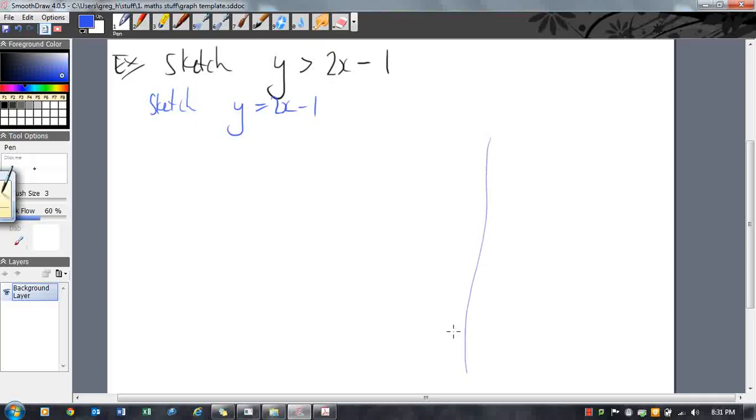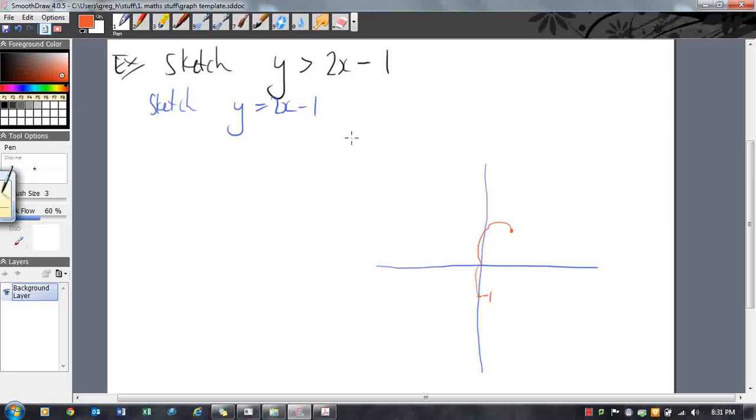Alright, so, sorry guys, that was really bad. That's not heaps better, but at least it's not terrible. So let's have a look at this. y is equal to 2x minus 1. It crosses at -1 down here, and it's got a gradient of 2, so it goes up 2 and across 1. So it's going to be there, that's going to go up through there.